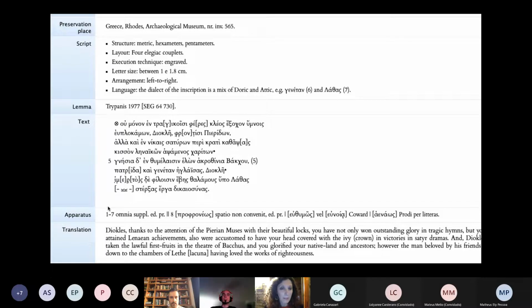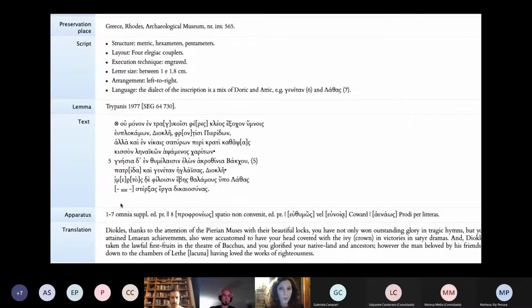So the lemma is very, very important because when you create it, you have the clear structure of all the history of the studies on this inscription. So you can find if there are, I don't know, mistakes in the reading that maybe are inherited by new editions. So it's very, very interesting and also useful. It's not something that you find usually in the epigraphical record. So it's an important entry in our record.